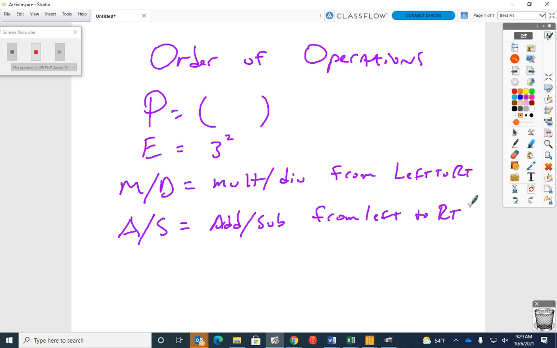Now, when we do order of operations, eventually these are going to get bigger and bigger. So we're going to work down to a single solution. All of these are integers, meaning we're going to get down to a single number. Does everybody have that? Okay, to solve, when we do order of operations, we're going to use what we call the funnel method.